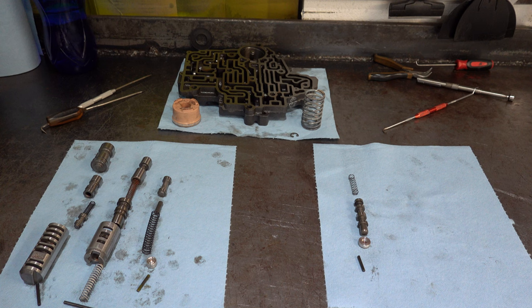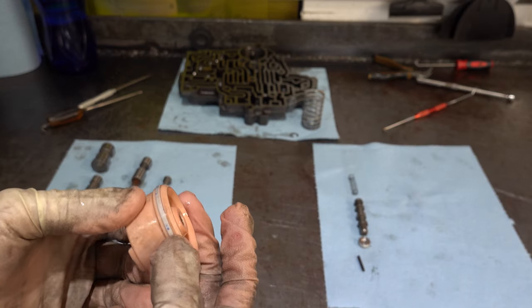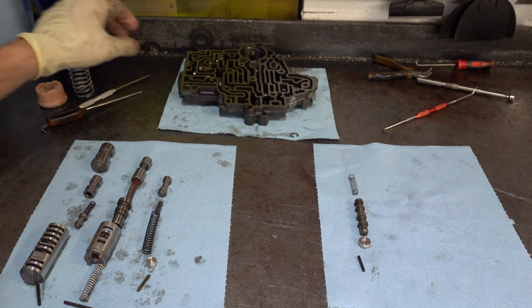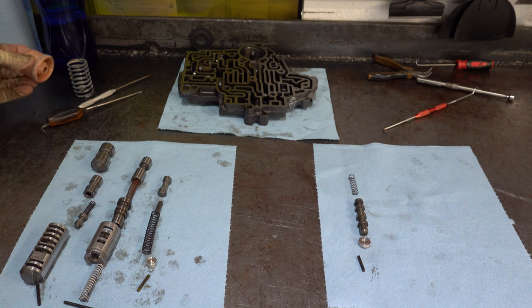Here are the valve trains all laid out. This particular piston has a one-piece Teflon sealing ring, so you can go back with one of those — it's perfectly fine. They also have iron rings available in the sealing ring kits. As I mentioned, I'm not going to be reinstalling. I'm not sure what I'm going to do with this transmission yet, but if I use it for anything high performance I'm going to be deleting the 2-3 accumulator altogether. If I do go back with it and decide to keep the accumulation active, I'll probably just reuse the factory spring but acquire an aluminum piston.